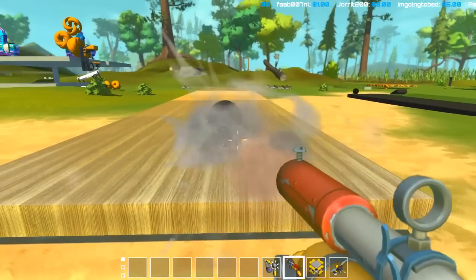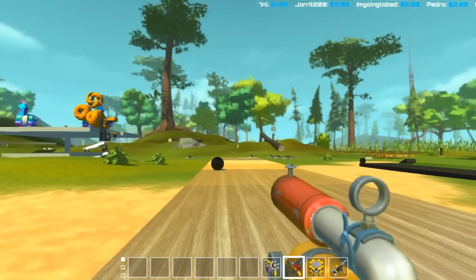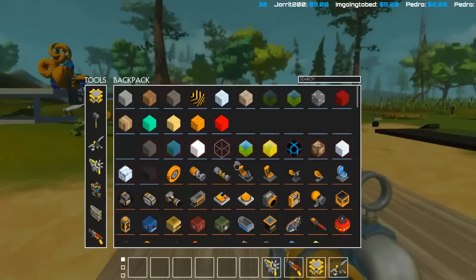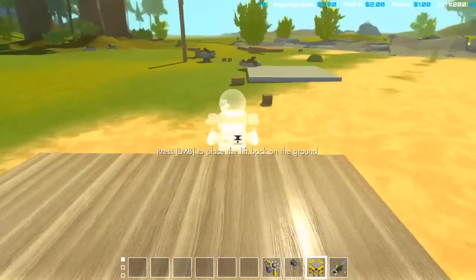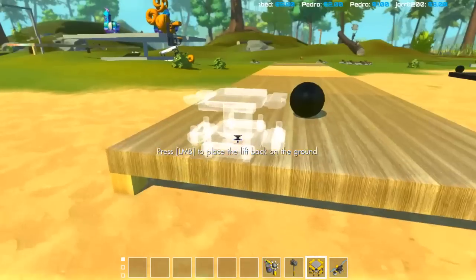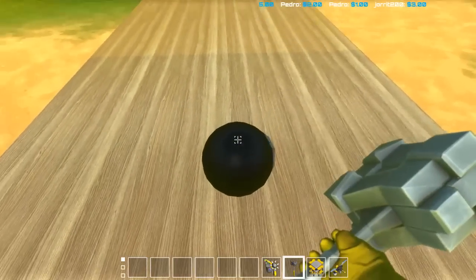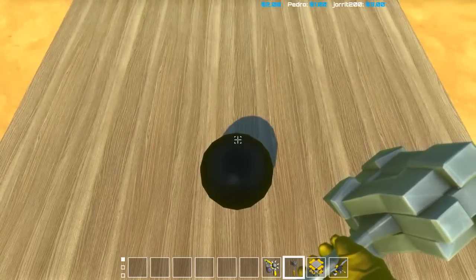So then on this material, it's gonna stop. It's not even gonna reach the end. So for a hammer hit, that's probably ideal. Actually, I might need a little bit of a longer runway. Why am I calling it a runway? It's a bowling lane.